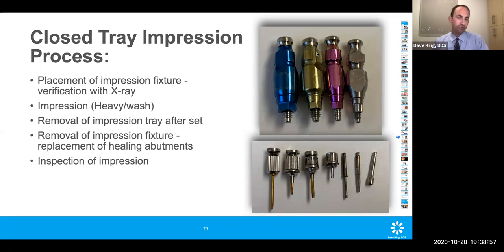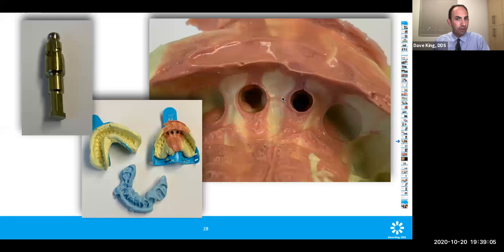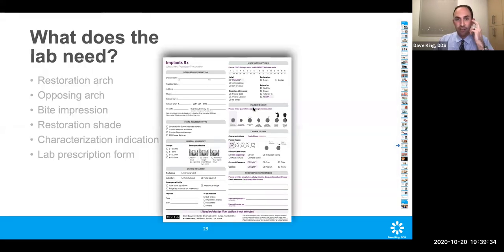And I've got a case here I'll show you in a little bit where we use the same implant platform size, but different widths of impression copings. So inspect those impressions. And so here's that case. I don't remember the exact width, but this is a regular platform impression coping here. And there was the same regular platform, but a narrower impression coping there. So this was a great example of two different sizes of the same implant platform. But inspect those impressions, depending on what you got going on, you want to make sure you have adequate detail before moving on to the next step, especially so we don't waste our time and the patient's time.